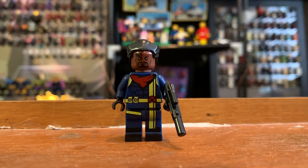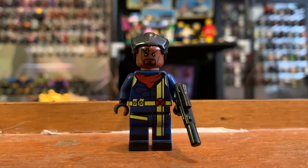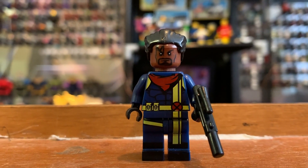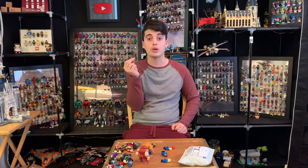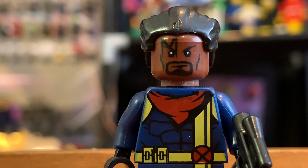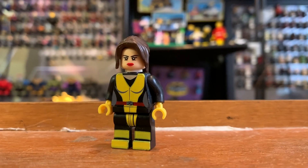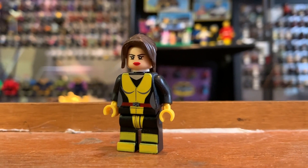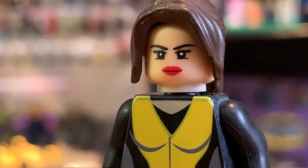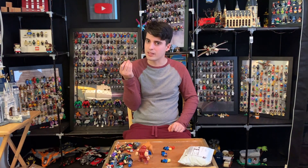Bishop. Yeah it's fine. The printing is nice, the coloration is okay. It's a bit faded already and the detail work is minimal on the chest, which is good. The face proportions are pretty spot on. So yeah, that's a good pass. Kitty Pride. This is okay looking. There's not a lot of line work on the X-belt. The two lines underneath the eyes to make her look angry don't come off well, and I don't think Lego would do that.